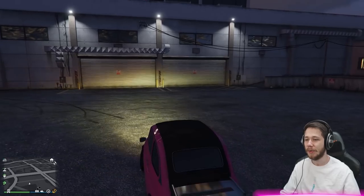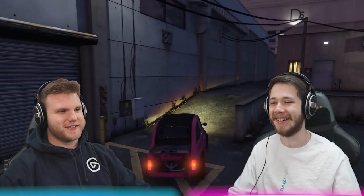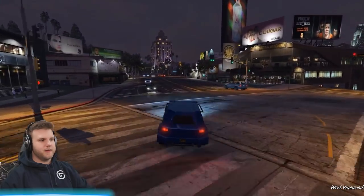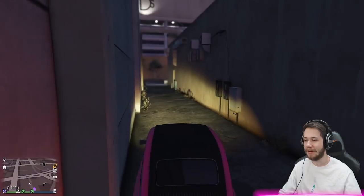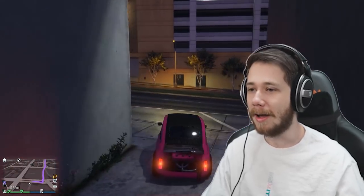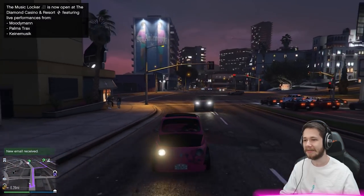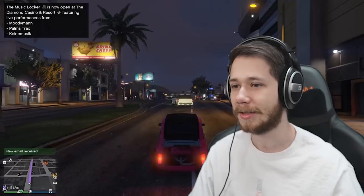All right, 3, 2, 1, go. Driving already. Timer has started, okay? Now it's time to see how fast you can get up to the top of the map and back down. Dude, you haven't gone anywhere. Yeah, I know, because I set a waypoint and stuff. Do you have armor on? Of course I got armor on.